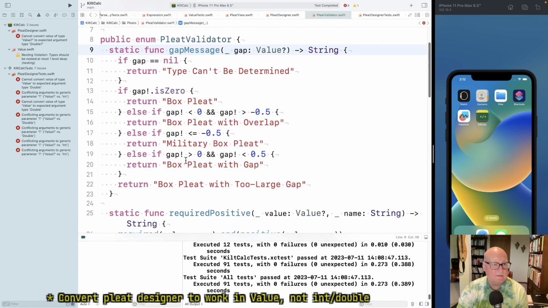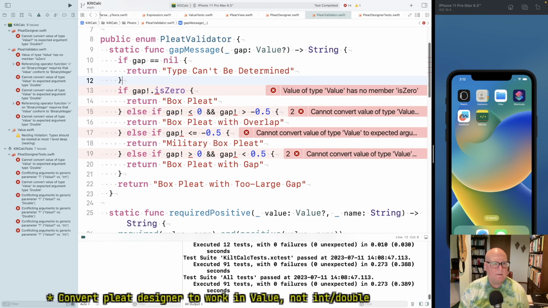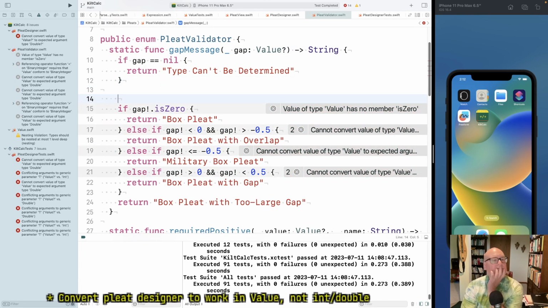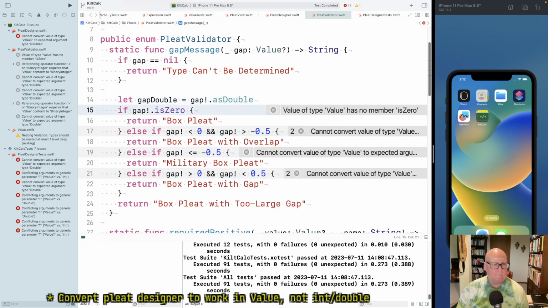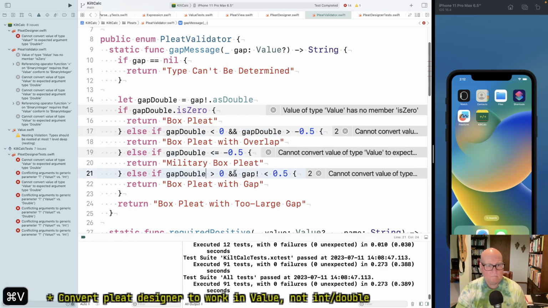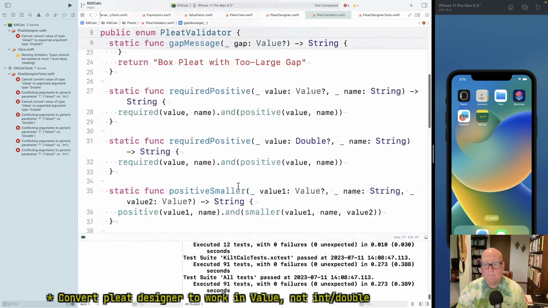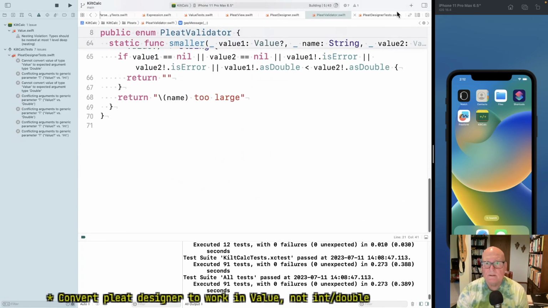Gap is a value. If gap... All right, designer tests.